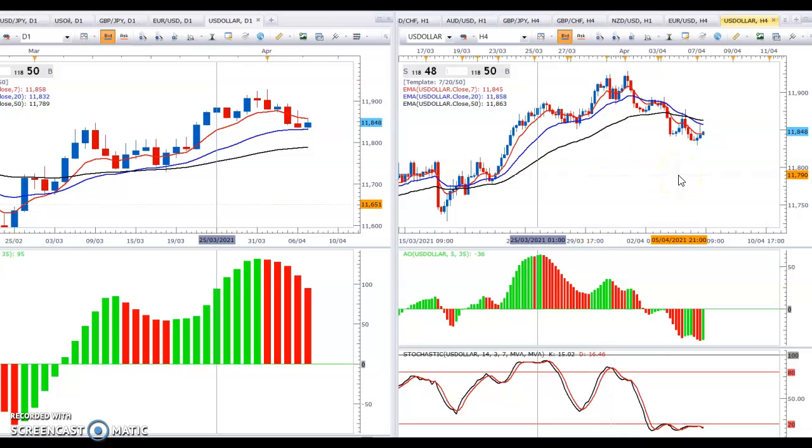What we have here potentially is a swing low. What do we mean by that? Well, the daily is still in a trend, everything's stacking up, but the price has simply retraced and had a rest. And this is the stochastic we use, and it's oversold in an uptrend. And that's typical of a major swing. These occur on the lower time frames as well, if you have the time to look at them, but this is a really good way of getting the next big move back up to where it was before, 11,921.